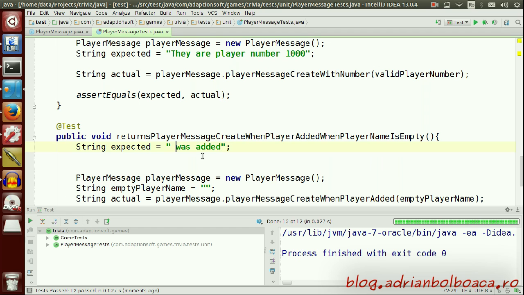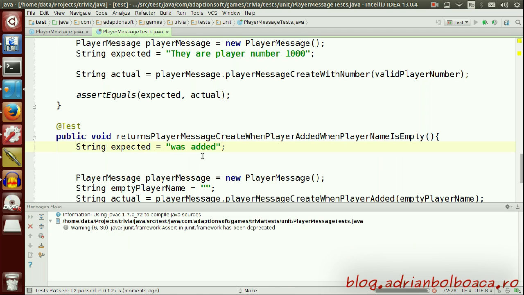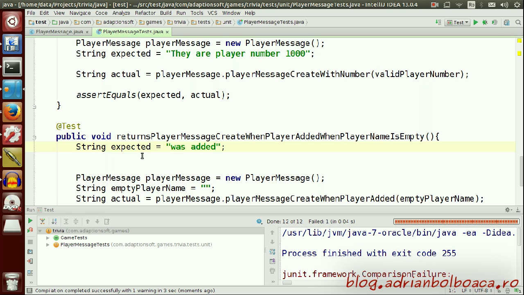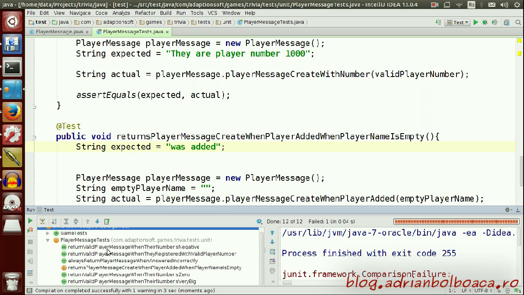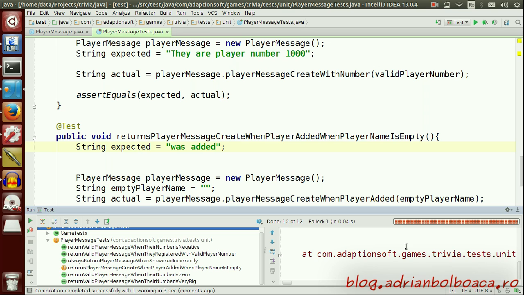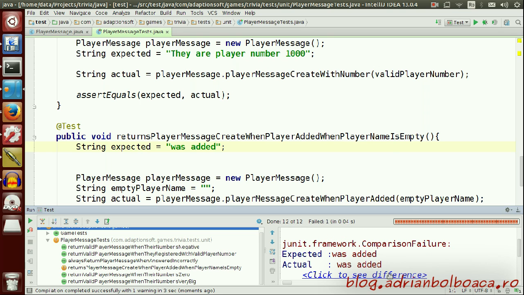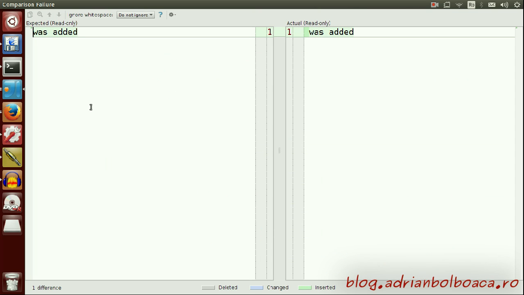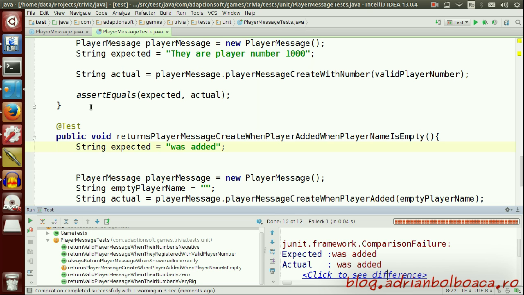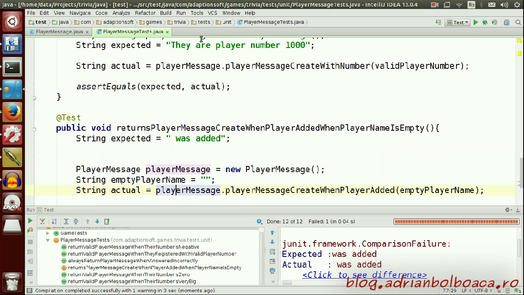Okay, it's green. If we insert something like this, it would be red. Let's see why. I don't have the space. So the test is working. I can go back and I can refactor a bit here.